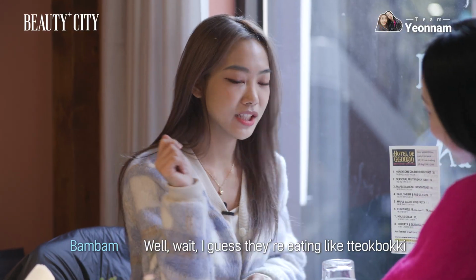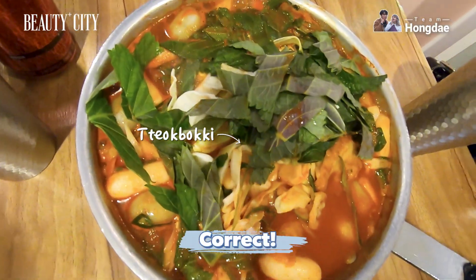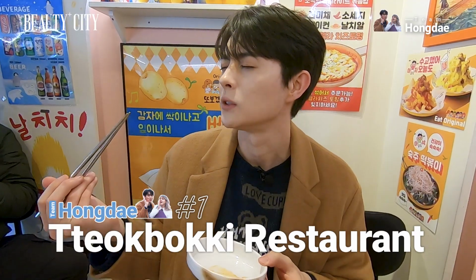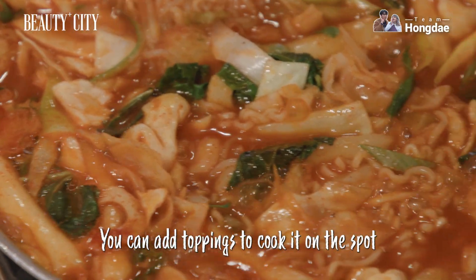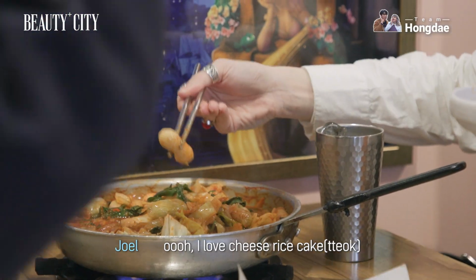Yeah. Well, wait, I guess they're eating tteokbokki. Wow, look at that. Tteokbokki. Welcome to Hongdae, the best duck in town. Best duck? Look at her go. Maestro, is it good? This is a little bit different. You customize it all. Oh my god, look at that. Cheese stock is ready here. Oh, I love cheese stock. Okay. Cheers.